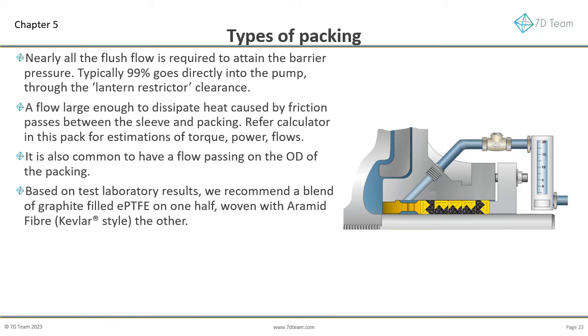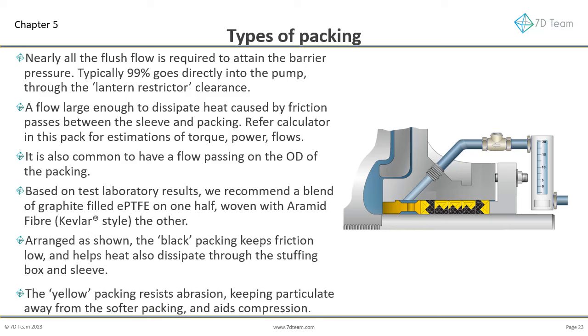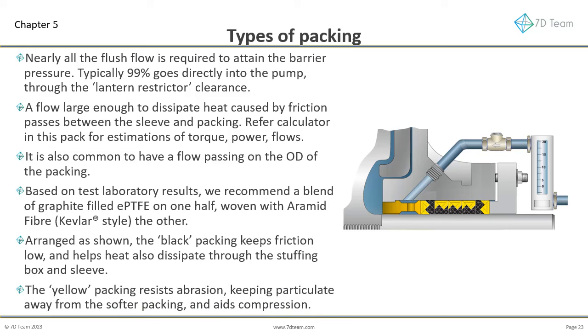Based on test laboratory results, we recommend a blend of graphite-filled EPTFE on one half, woven with aramid fiber, Kevlar style, the other. Arranged as shown, the black packing, the graphite-filled EPTFE, keeps friction low, with the graphite helping dissipate the heat through the stuffing box and sleeve. The yellow packing, the aramid fiber, resists abrasion, keeping particulate away from the softer packing. It also aids compression, so the gland load better transfers the compression loading further down the stuffing box.